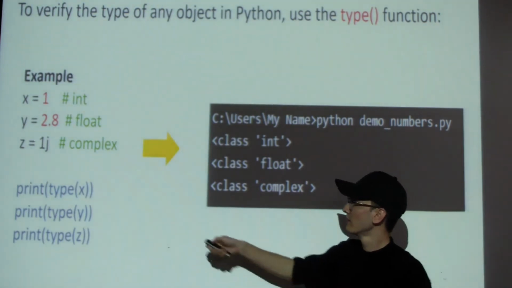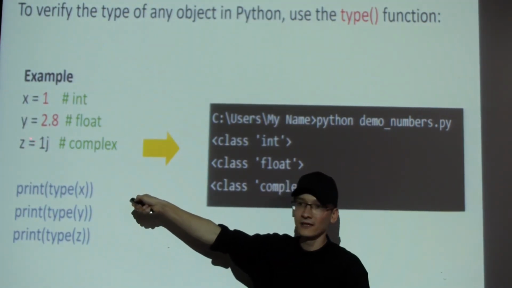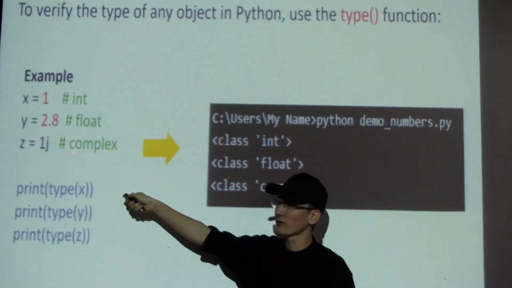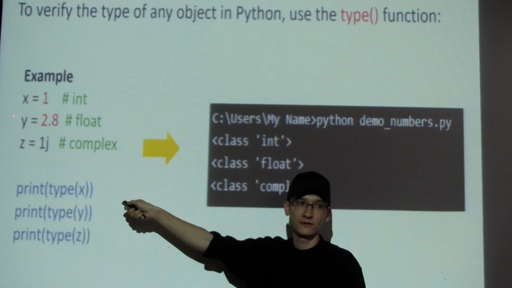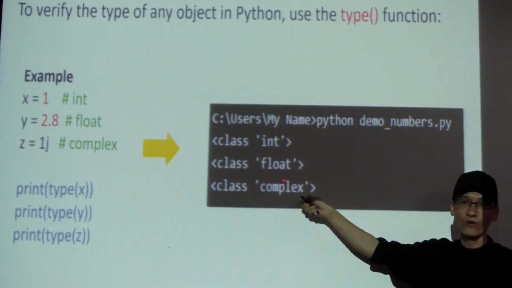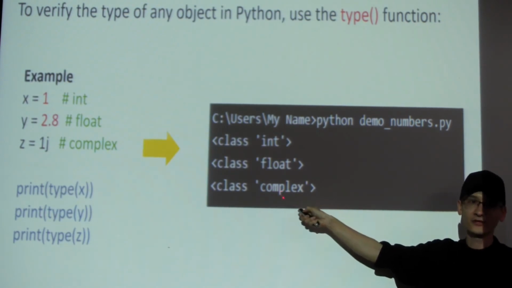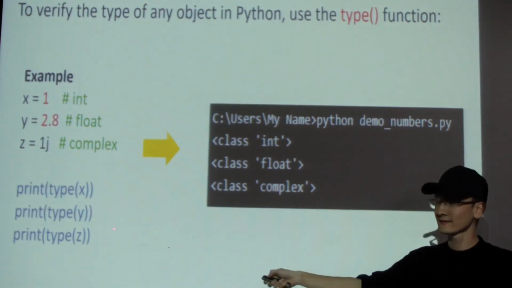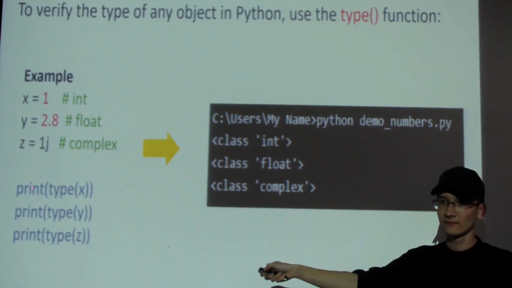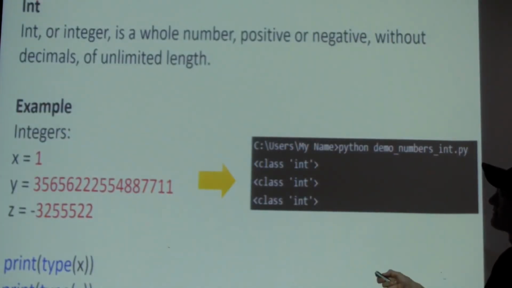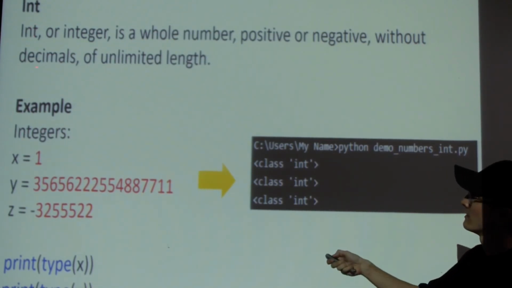Just imagine for Z, instead of 1J, we gave a string. For example, Steve Jobs. We wrote Steve Jobs here in quotation marks. Now, if we use this command, what will happen? String, yeah. Our answer will be string. Do you understand this code? Type. This will find the type of your data. Next. Int, you know, integer. Int or integer. Int is the short form.